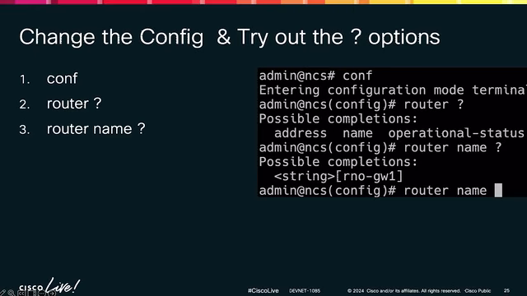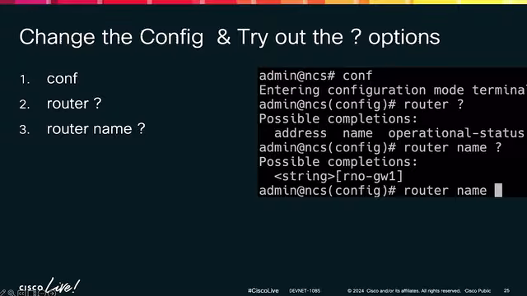What I'm showing is, if you hit the question mark on the NSO CLI, it tells you the available options based on the Yang data model. So we enter configuration mode just like we would on iOS, except we're in NSO. NSO used to be called NCS, and they still haven't changed it in their applications. That's why it says admin at NCS instead of NSO.